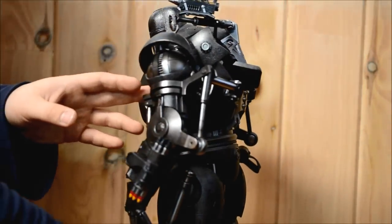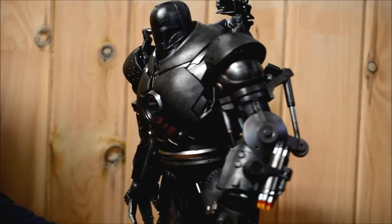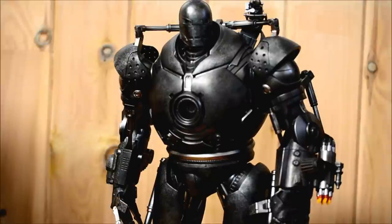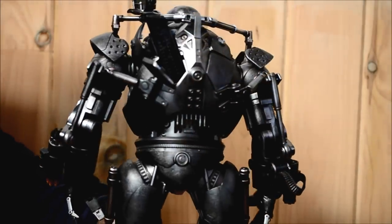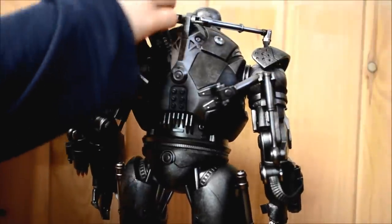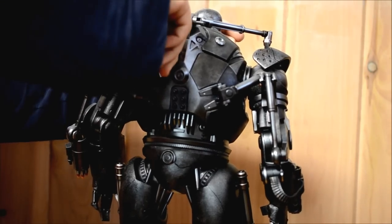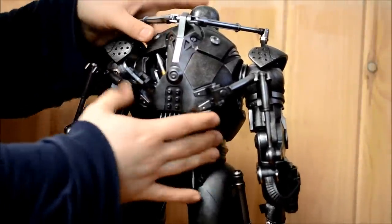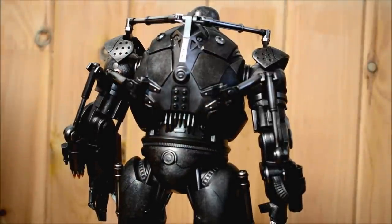It looks pretty good. The launcher fits over the shoulder piston and out of the way, so Obadiah can sight the launcher and take out some kind of hard target. This is the kind of fine detail that Hot Toys is known for — the part's rugged, it feels durable, it looks great, and the paint is immaculate. I don't have anything but nice things to say about it. Putting it back is a lot easier than getting it out — you just jam it all back in there, it slides in pretty smoothly, and it doesn't feel like you're going to break it. Then the two hatches go back where they came from. You can't even tell that there was a missile there, but we know.